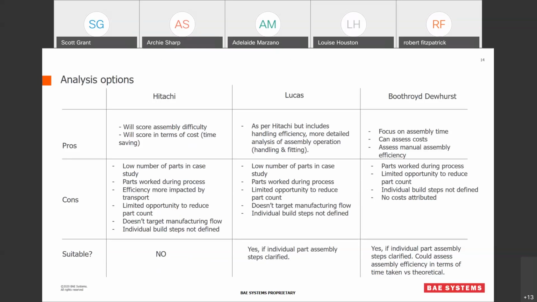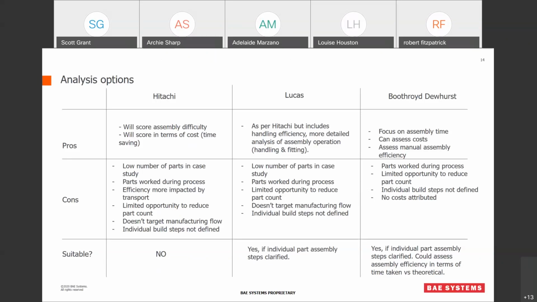We thought the Hitachi method probably wasn't the best method to go down. As a team, we're undecided whether to go with Lucas or Boothroyd Dewhurst at the moment.